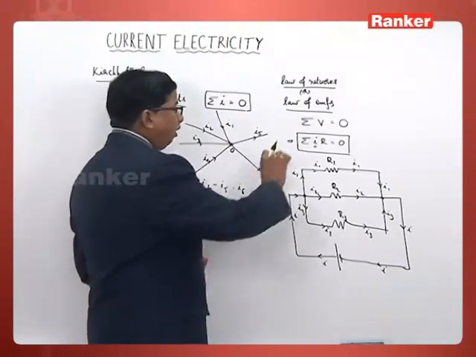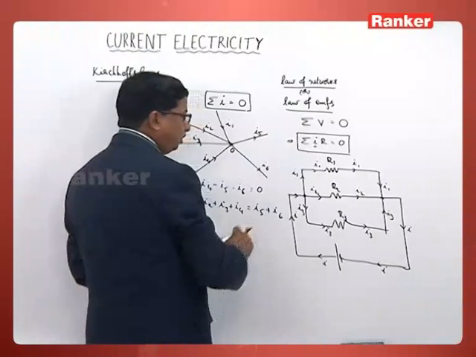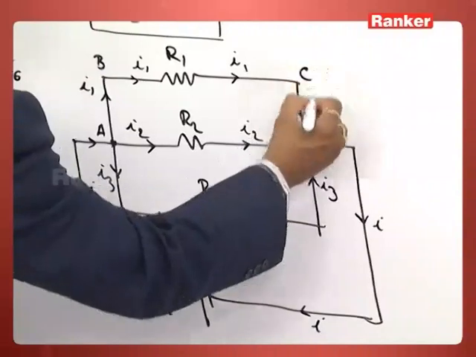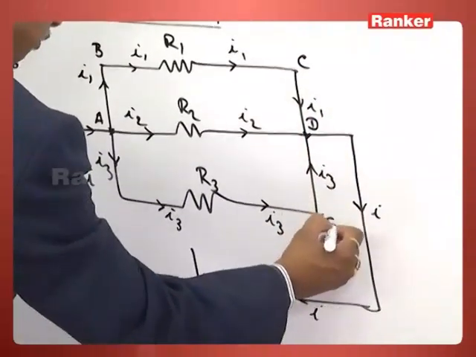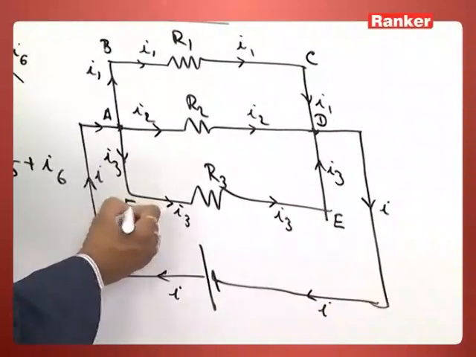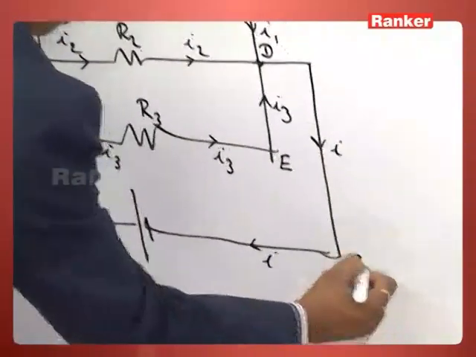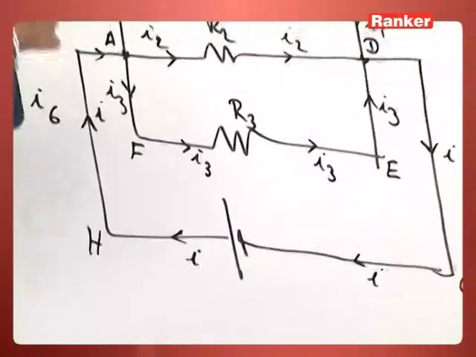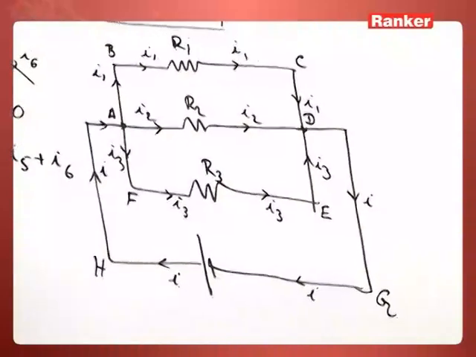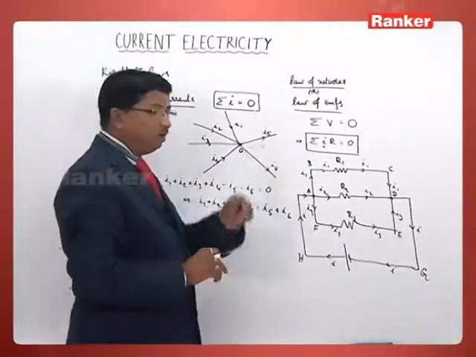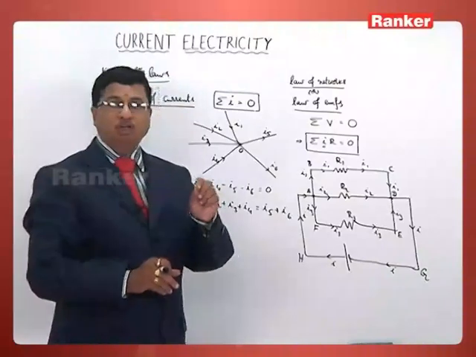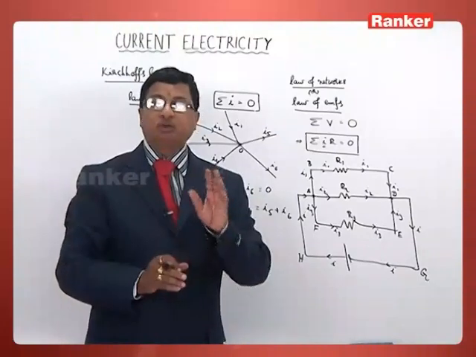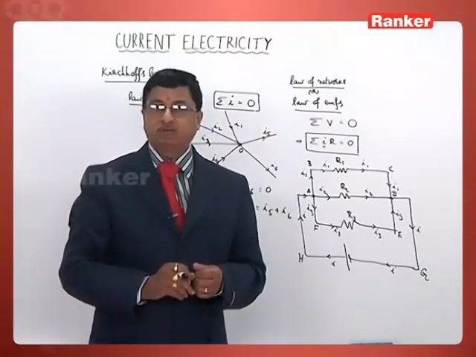Now the question is, while applying this second law, let us name these points like A, B, C, D. This point I take it as E, this is F, this point as G and this point as H. Why are we naming these points? One should understand first of all, to apply second law, what is a closed electrical network? When can we call that network a closed one? What is the condition that is needed for that?